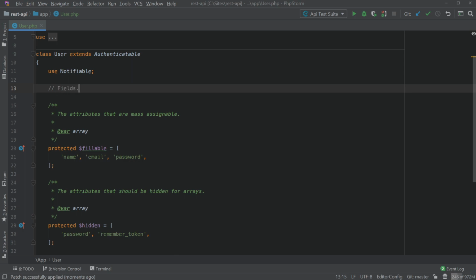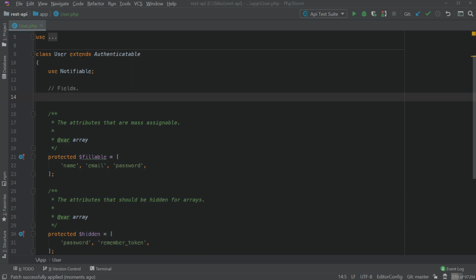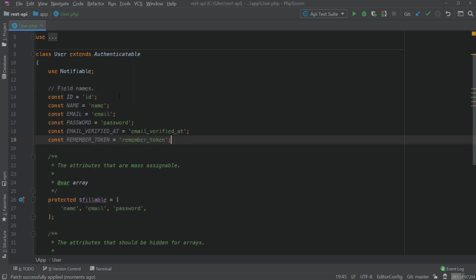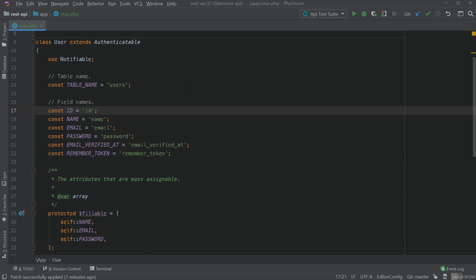Okay, so I've just opened up the user model, and just like the post model, I'm going to add fields as constants. So the user table fields, so I can use them all across this project. I'm also going to update the 3 files I just revived to use the constants instead of the strings. So I'm just going to skip ahead to avoid you having to watch all of that. Okay, so we are back.